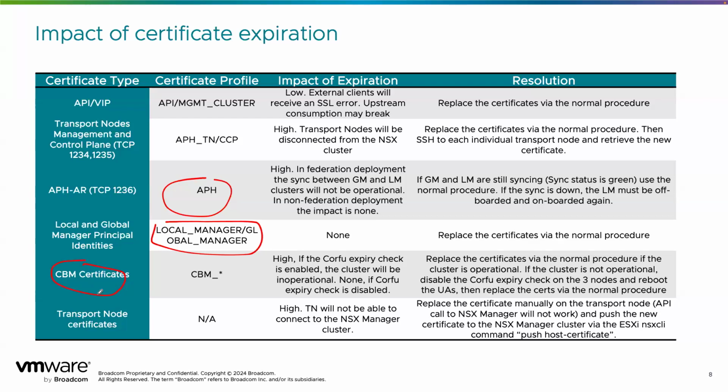Are the certificates replaced based on an upgrade? No, this is a very key concept. The certificates are never replaced automatically. The certificates are generated by a process called cluster boot manager when you first install NSX, and they are never replaced unless you do an action, and the actions are those that I showed. That's why you may end up with expired certificates when you upgrade to 4.1, because they were generated when you first installed NSX, maybe 5 years ago. They maybe had a default lifetime of 3 years, and now they are expired.